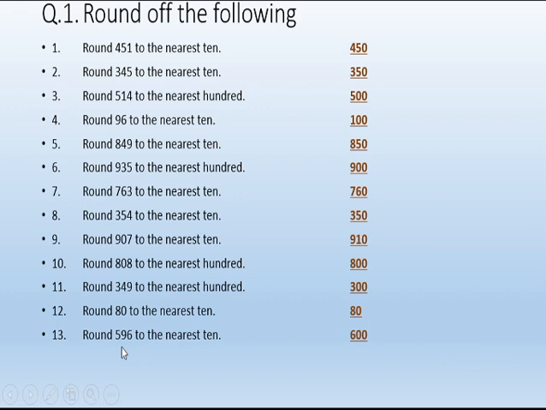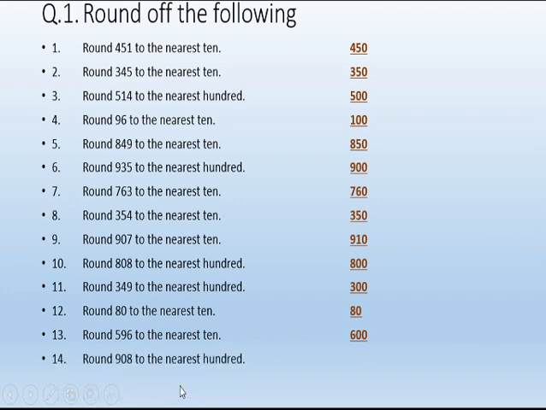So again, I'm repeating it. 6 is 5 or more, so 9 has 1 added, but 9 becomes 10. And we know that at the 1's place, 10's place, or any place, we cannot keep two digits. So 0 will remain out of 10, and 1 will be moved forward as we do in addition. So 1 will be moved forward to the next number, which was 5. So 5 plus 1 will become 6. So it will give us 600.